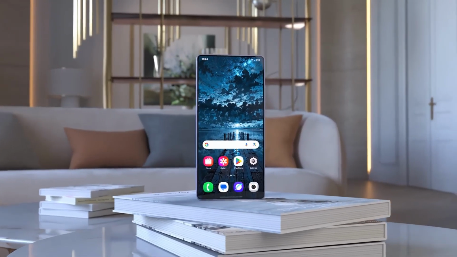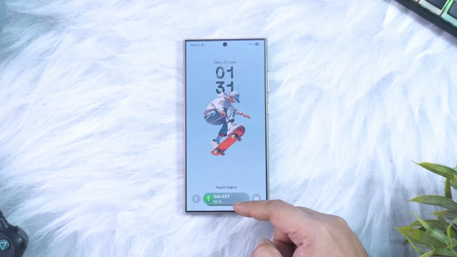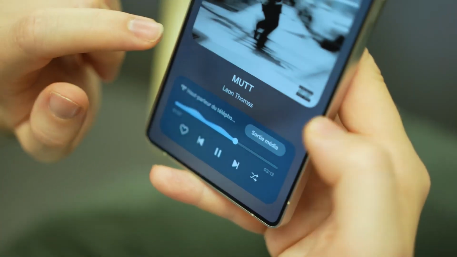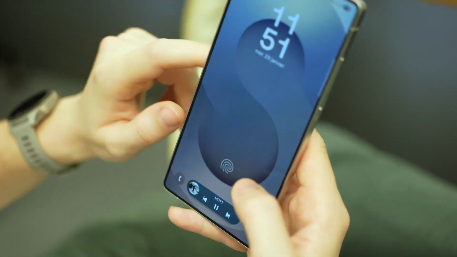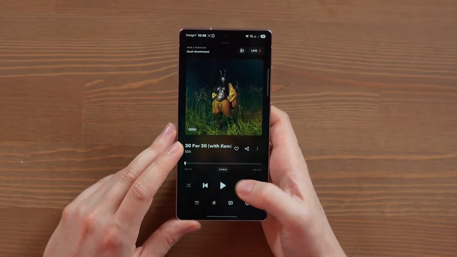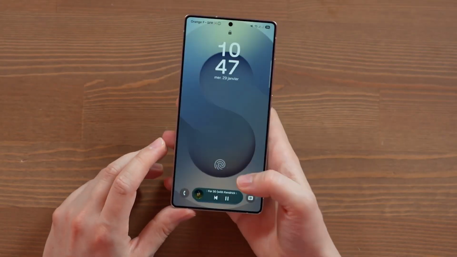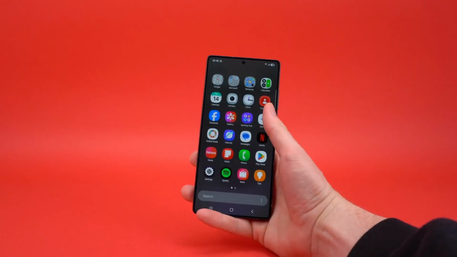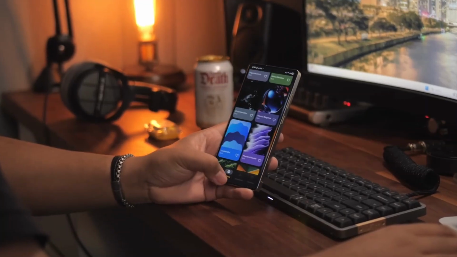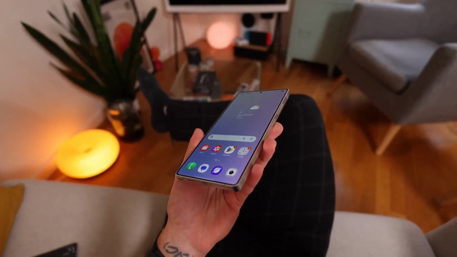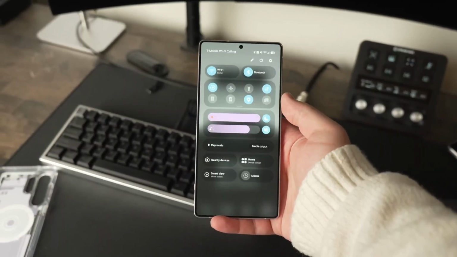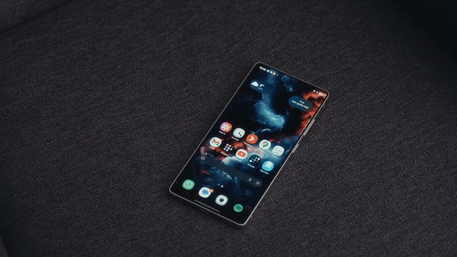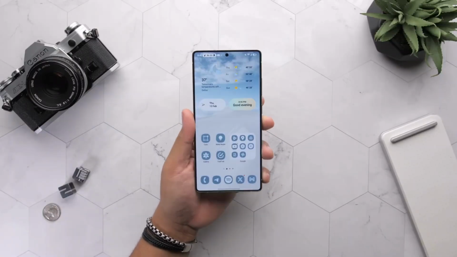Let's start with what you see first every time you unlock your phone: the home screen. The overall design language hasn't changed drastically, but that's because Samsung wanted to keep the clean and minimal aesthetic people already love. The app drawer is still enabled by default, the notification and control centers remain separate, and widgets are still stackable and swipeable. But One UI 8 takes widgets to a new level, letting you create shortcuts to specific modes in the camera app and allowing deeper customization of how they behave on the lock screen and home screen. It feels more polished, more responsive, and less cluttered than before.